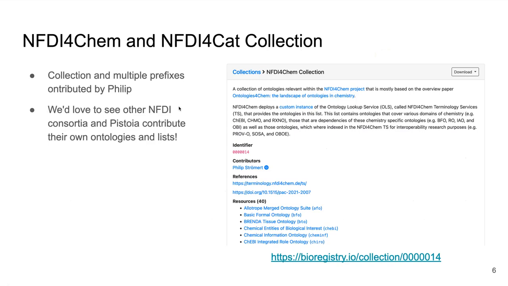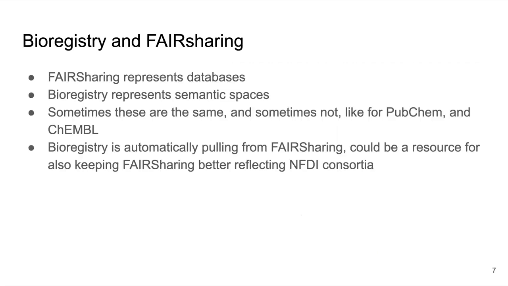We'd love to see other NFDI consortia thinking about making their own collections here, and we'd love to see a Pistoia collection that also showcases some of their ontologies. Totally happy to help Christian and any of your colleagues to work through this. I've got lots of training material to share with you. So anybody who's interested in putting something in Bioregistry, feel free to get in touch. Maybe try reading the docs yourself and making a contribution. If that's a good experience, that's great. If it's not a good experience, I'm happy to help and make it better.